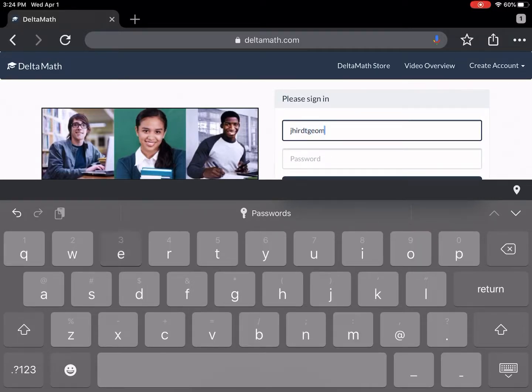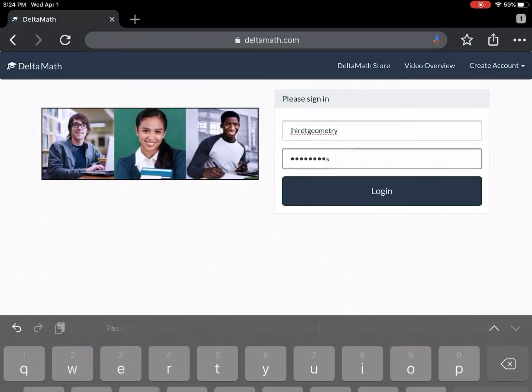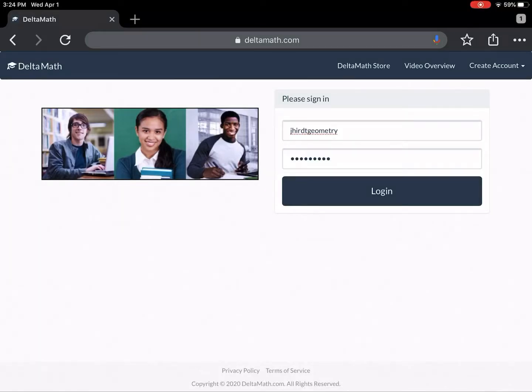So then you're going to sign in. So you're going to type in all that information. I know it says email in that top piece, but you don't need an email for this. You can just simply do it with your username that you create. So you put in your information, you click login, and it will take you to the next screen.